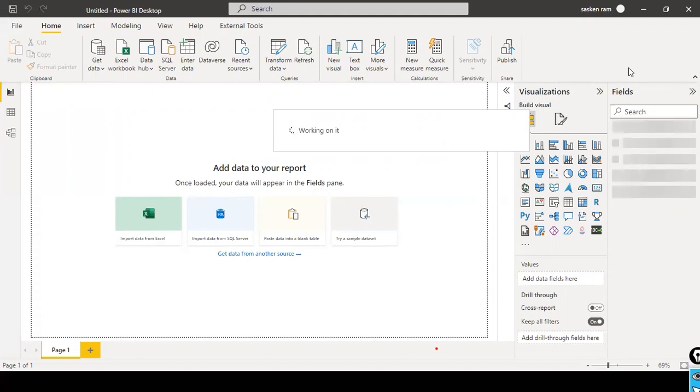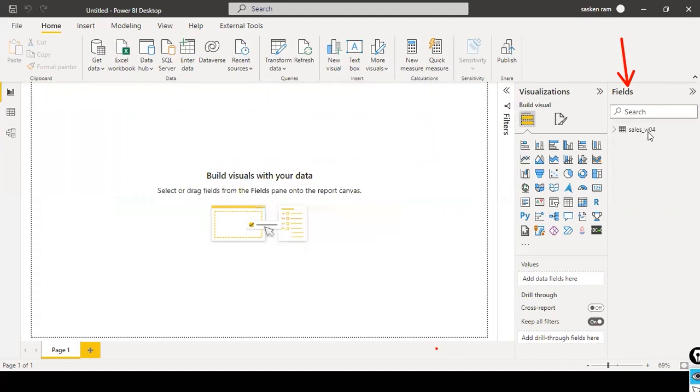On the right side, you can see the fields pane. Right beneath this, the file which you have loaded will appear here. Look here. This is the file we loaded into Power BI desktop, the CSV file. But next to this file, if you see the icon here, this is a table icon. So what Power BI does is, whether it is a CSV file or Excel file or JSON file, even if it is an RDBMS table, or to put it in a simple way, irrespective of the type of the file, once you load into Power BI desktop, it will consider everything as a table.